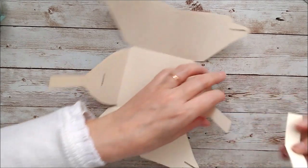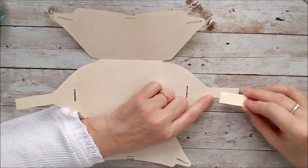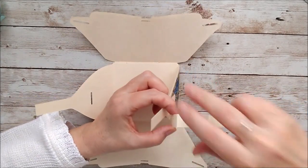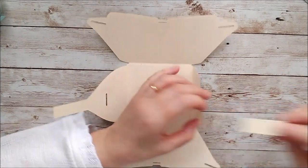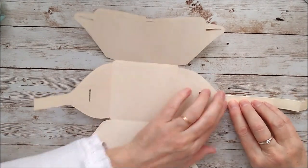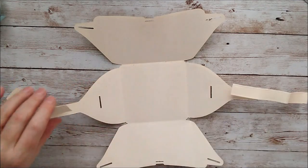Now, what I like to do is, normally you would be putting these so that the tops are both showing, and because this is going to bend backwards this time, we're going to put the inside to the inside of this, and that way you'll have the texture on both sides when this turns over. So there's a little line there, and you just want to glue that on there. So this is the wrong side, but this is the right side, and then you'll just do that on the other one as well.